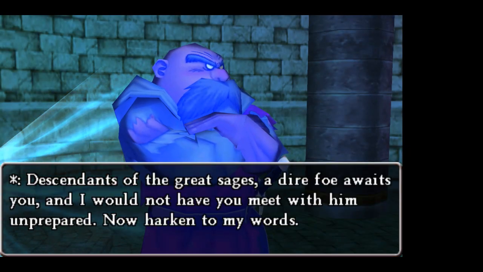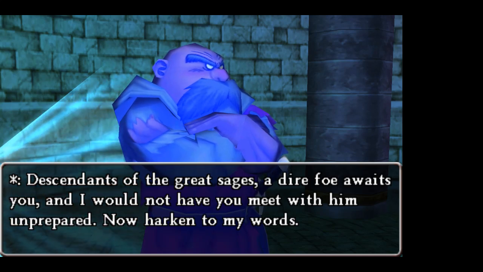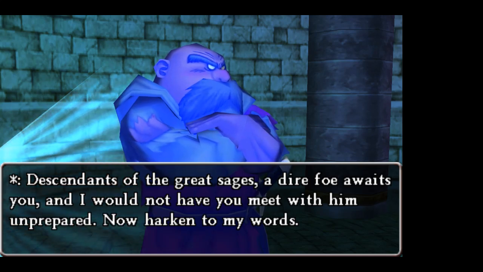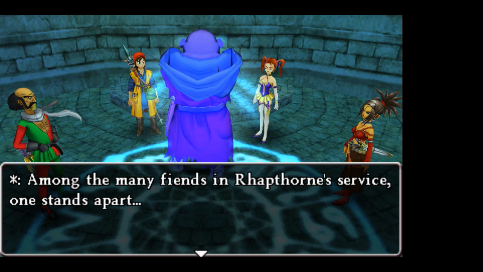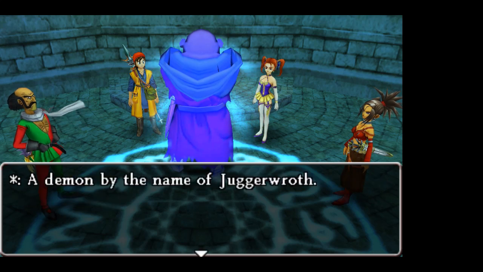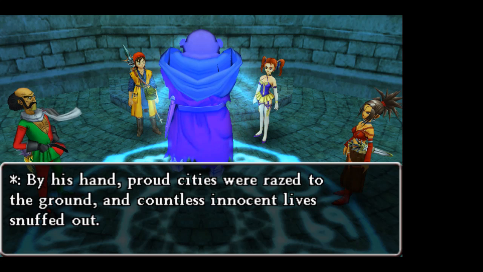Descendants of the great sages, a dire foe awaits you, and I would not have you meet with him unprepared. Now, hearken to my words. Among the many fiends in Rapthorn's service, one stands apart. A demon by the name of Juggeroth. By his hand, proud cities were razed to the ground, and countless innocent lives snuffed out.